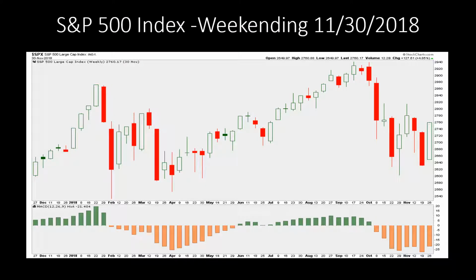Let's begin. This is the weekly chart of the S&P 500 index over the last 52 weeks. I am using the candlesticks for price, with red candles representing a negative week and a transparent and green representing a positive week. Now, one new item below the price chart is the MACD histogram.